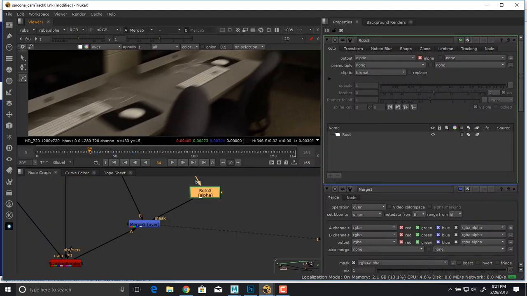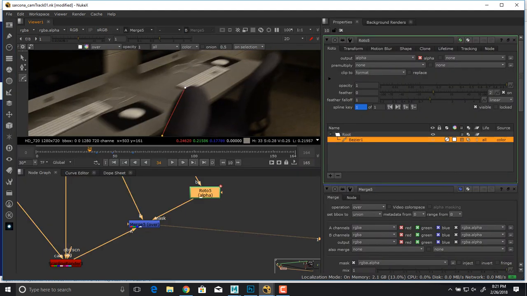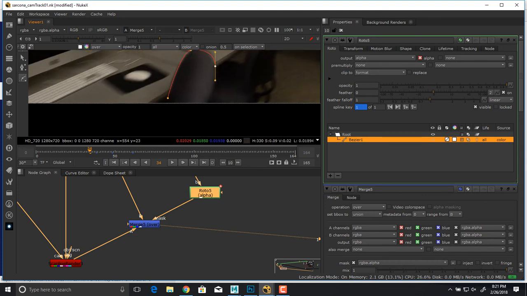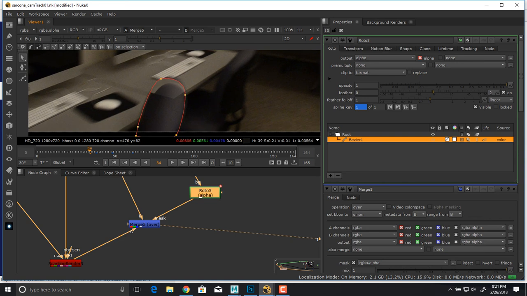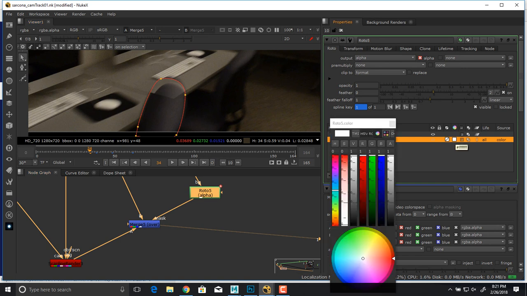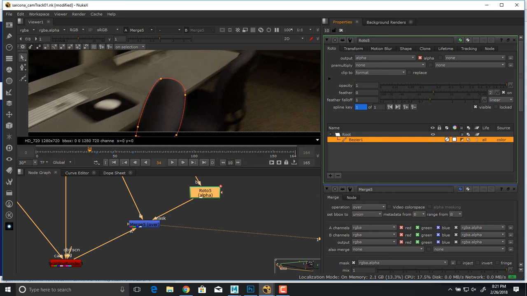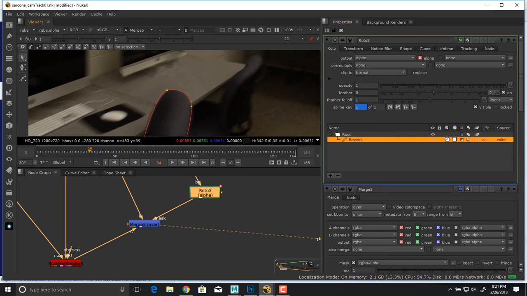If I use my roto and outline, let's say, just the chair first, and I just went to a random frame. This is frame 34, okay? It's showing me in this square, that's where my plane exists. So I'm going to go to my roto and just say invert. Okay, I can't do that. I have to actually hit invert. There we go. So now it's showing me the chair.